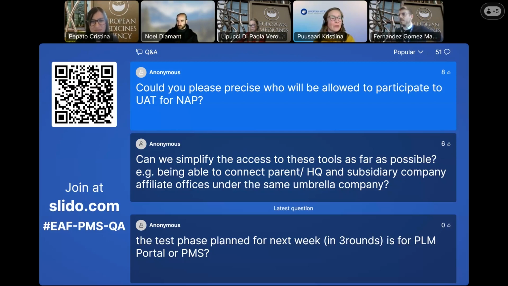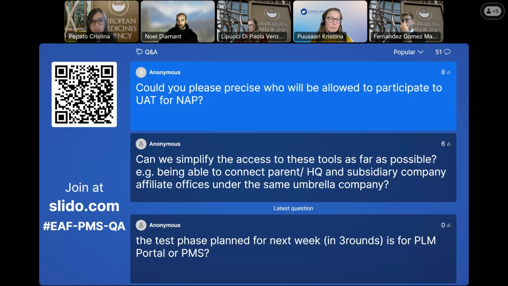Sure. So I already provided a response in writing, but indeed, for the UAT for the eAF, the electronic application form in the PLM portal, we don't actually plan to have a specific user acceptance testing for nationally authorized products. There will be a user acceptance testing that will test the features and functionalities for the mandatory use. So it will, of course, have CAPs and NAPs included. And there we would hope to have as wide participation as possible so that we can ensure that the form is working for both equally well.